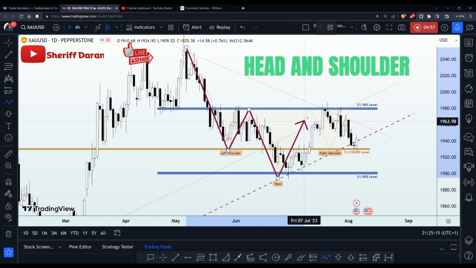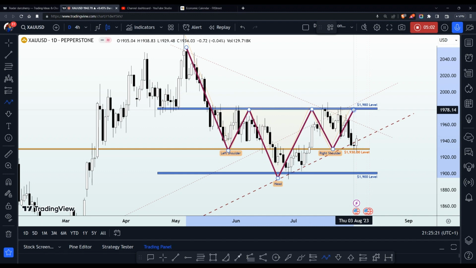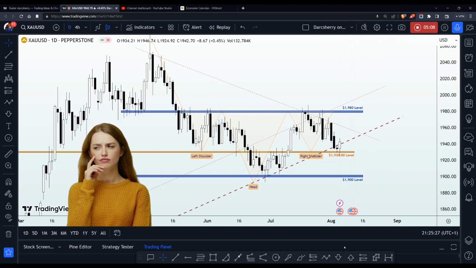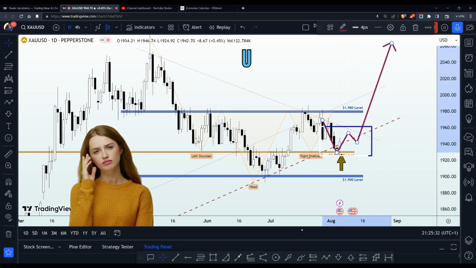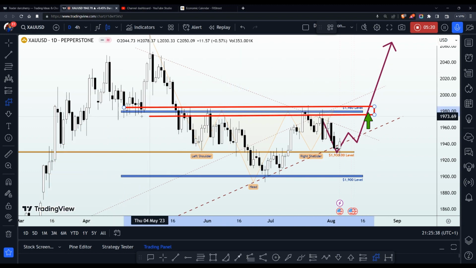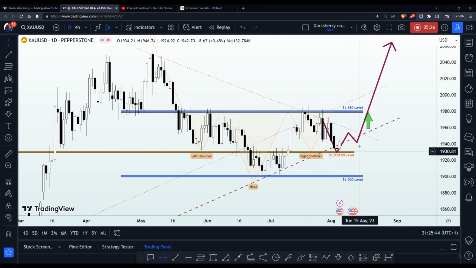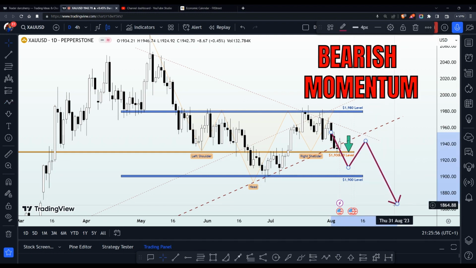As you will see here, we have the head right here, and it appears the right shoulder is still going through a development phase. Now, with this situation here, are we going to have a situation where price would respect the ascending trend line one more time to incite another wave of bullish momentum where we could have a breakout of the potential neckline of that reversal pattern? That is, if this reversal pattern holds during the early hours of next week, or are we going to see a situation where price will drop below the 1930 and of course the ascending trend line to incite a sell-off in this particular market?